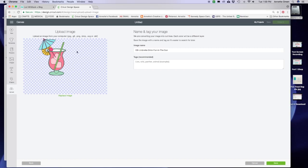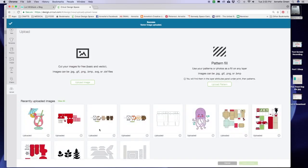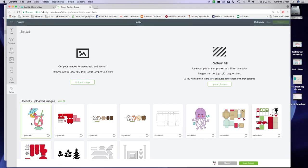Then I get this cute little screen, and you can put some tags in here. I'm going to type in a few things really quick. You don't have to do this. I like to. It helps me a lot later find things. Umbrella, drink, cocktail, alcohol. Okay. And then I'm going to save that. That way, if I forget that the thing is called umbrella drink, at least I can type in a word like umbrella or drink, and it will find the image later.